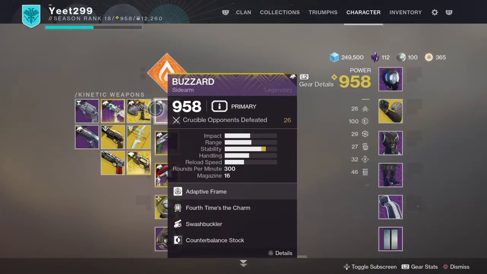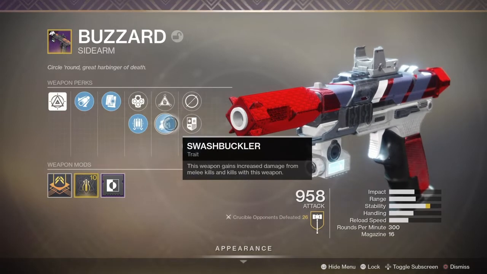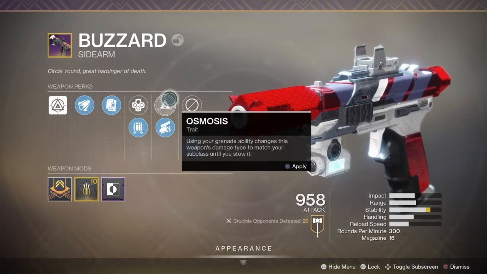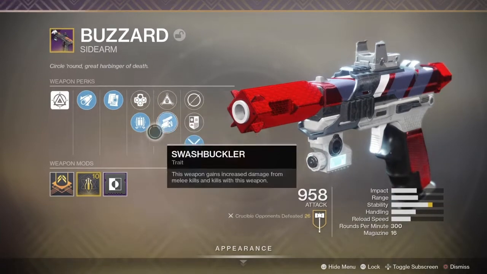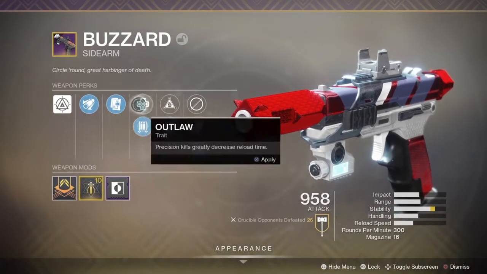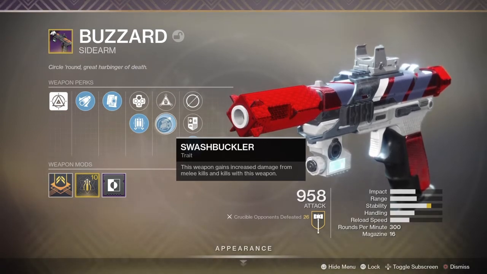So, the way I have my Buzzard at the moment is extended barrel. Yeah, I can't really change that. Fourth Times the Charm and Swashbuckler. Because, Osmosis, I don't really care about it that much. I don't think it's that good. Outlaw already has barely any reload time, so I feel like what's the point of that? So Fourth Times the Charm is kind of all right, but 2 rounds in the magazine is not great. Some people might disagree with me on that. Swashbuckler, I like. I use that on my exit strategy as well.